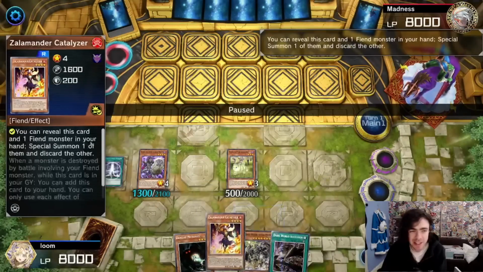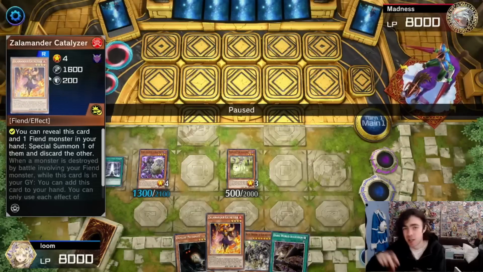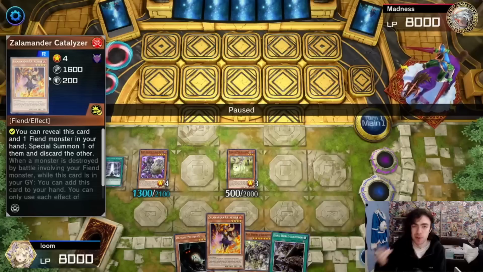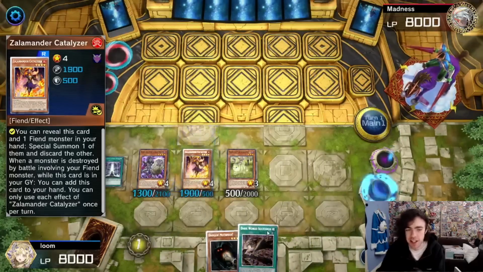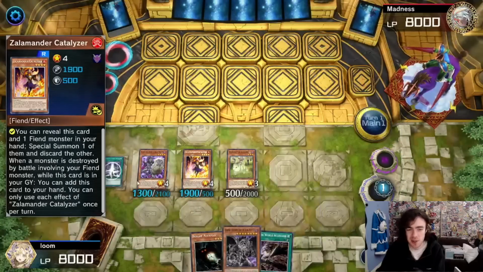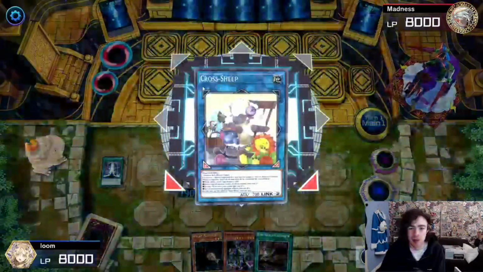Activating the brand new card, the Zalamander, which allows me to target a Fiend in hand, discard one of the two cards, whether it be the Zalamander or the Fiend, and special summon the other one. We'll generally be summoning this card out, which gives me 2 level 4s to go into any Xyz plays, or I can just use them to go into whatever links. In this case, I'm going to go for a Cross Sheep.